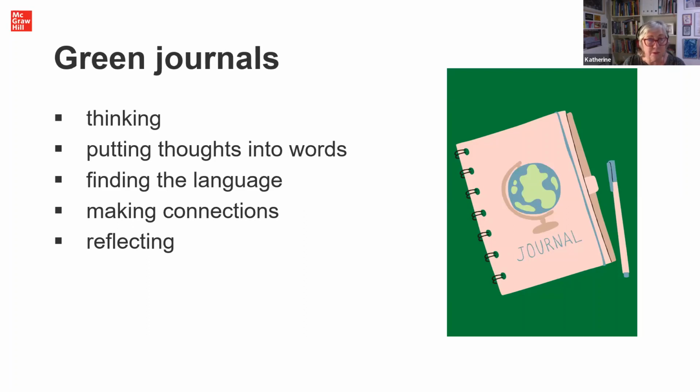So in the same way as you might have a normal journal, you could give your students a green journal. You could do this individually, or you could have them complete journals in pairs. You could have a class journal. The journals could be private, so nobody's ever going to read them. It doesn't really matter. You make up the rules, obviously, if you're the teacher.